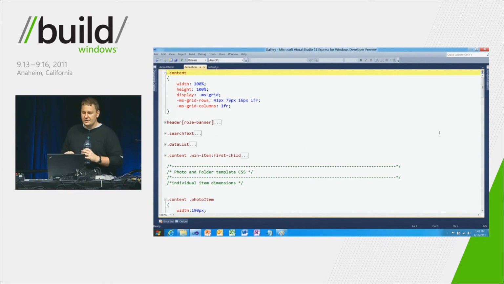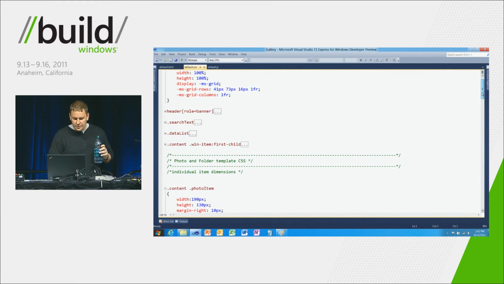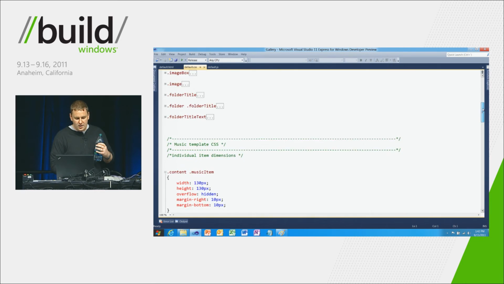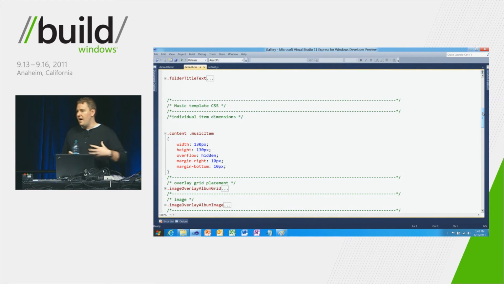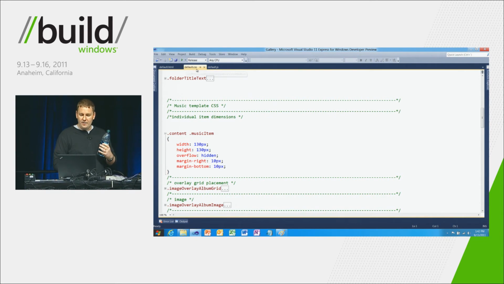Now, in my CSS, again, almost nothing there. Our CSS will also be up on Dev Center to be able to look at what are some ideal templates for grids and gallery experiences. All I'm really doing is defining an ideal width and height and how I actually want the text to show up for a given item. This is very, very easy. And typically, when you're in an HTML5 app, you want to be defining your item size and layout either in the HTML or directly in CSS. Now, from that standpoint, the HTML file and the CSS file, that's about all I need to do in those.